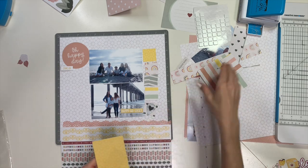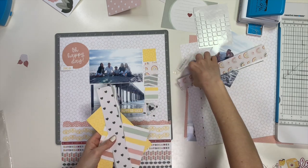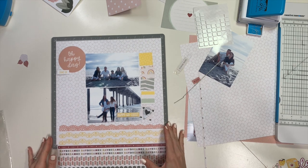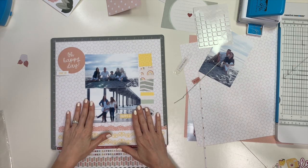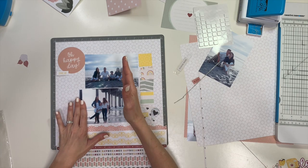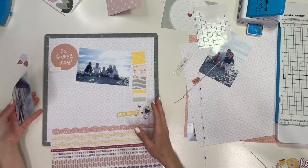Okay, so we're gonna clean up a little here and get some things out of our way. I'm thinking this is really good. I'm thinking I'm gonna start putting stuff down. First, I need to crop this though. So I know I wanna get rid of that, so we'll start with this photo and then we'll just align this one with it.